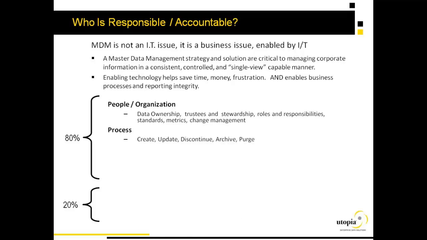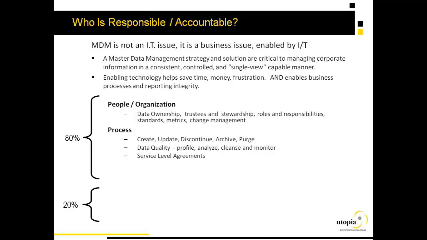The process dimensions of creating and updating, discontinuing or archiving or purging invalid or inactive data from the system. How do you ensure data quality? By profiling and analyzing. This is all people and process. And then defining service level agreements. For example, for data creation, how long does it take us to create a material master? What if we can save some time and money in that process, getting the right information from the right systems into production so that we can launch products more intelligently, in a more accelerated way?